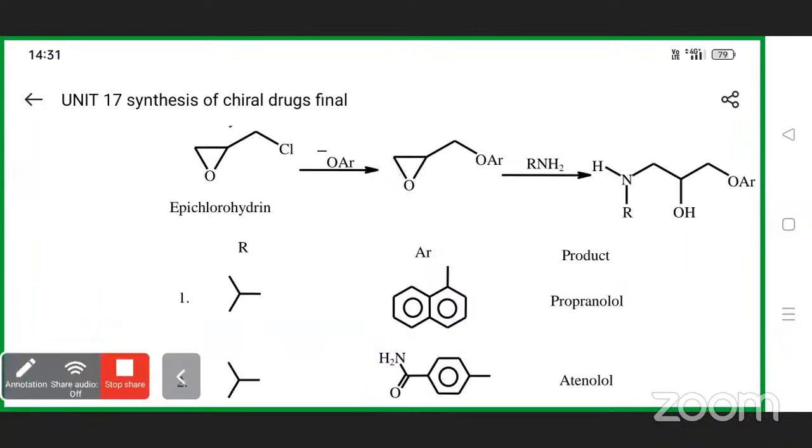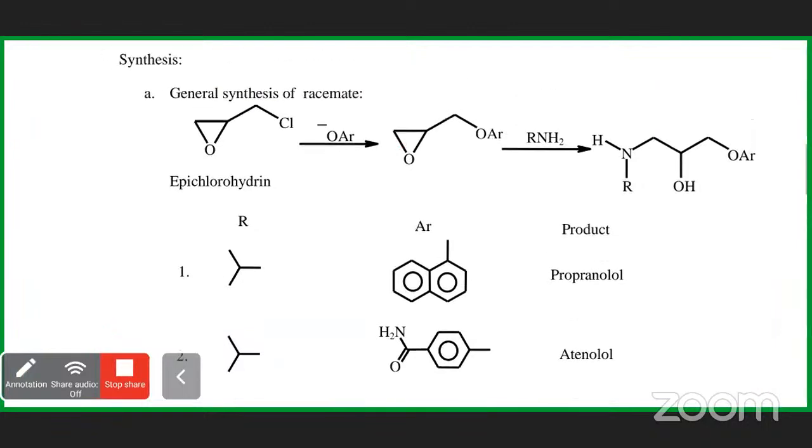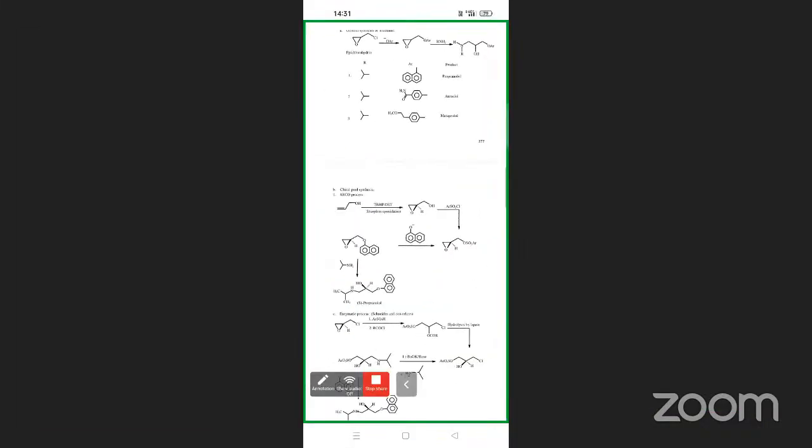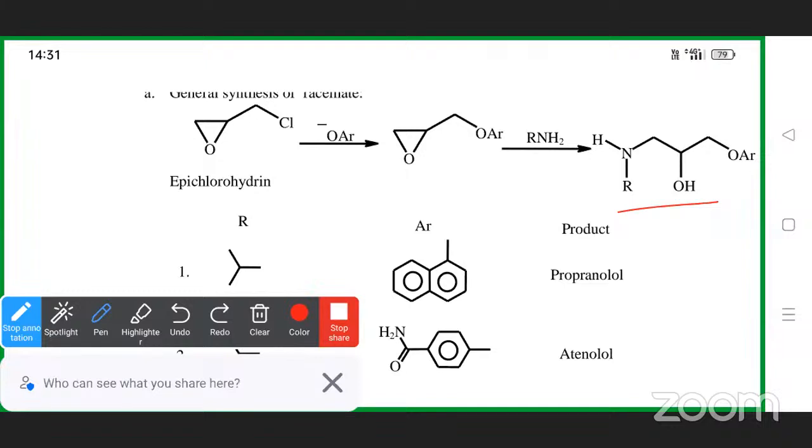Okay. Then very simple. Okay. Where you see the attachment of a variety of R group and AR group. So we are getting the different analogs of your antihypertensive drug. So for example, in place of your R, right? So this is the core molecule synthesis. And here, for example, if you want to synthesize propranolol, okay, propranolol, in the aromatic moiety you have to take the naphthalene here.